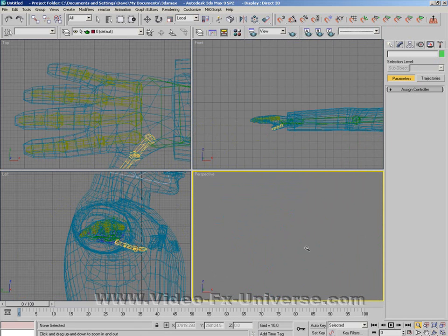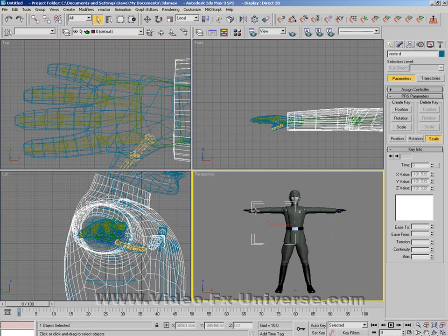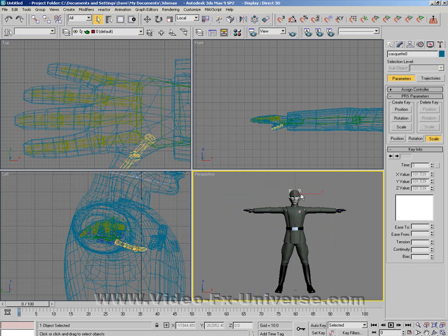Sometimes if your mesh is just one object that you fit your biped into, that's fair enough. But sometimes, like this one, your mesh has quite a few parts — you've got a hat, you've got a left side, the right side, the left leg, boot, and all the rest of it.